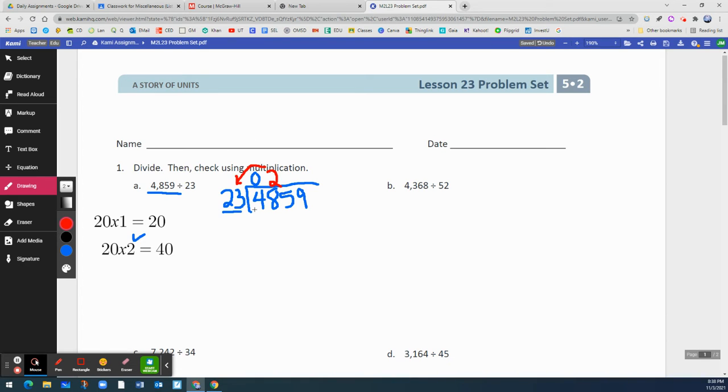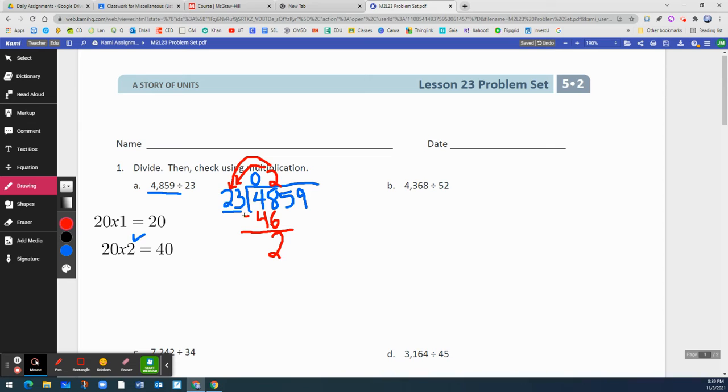So 2 times 3 equals 6. We write the 6 right below the 8. And then we multiply 2 times 2 equals 4. Now notice that here we don't have to carry over any number. We just multiply it straight out and it gives you an answer that is a whole number. Now we're going to subtract 48 minus 46. The remainder of those two is 2.